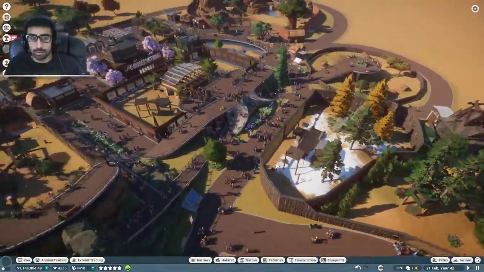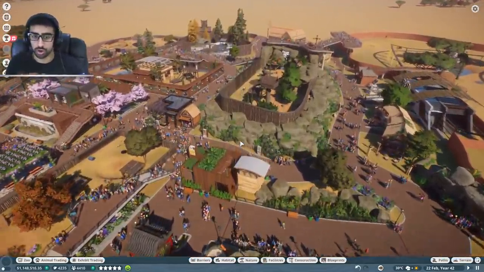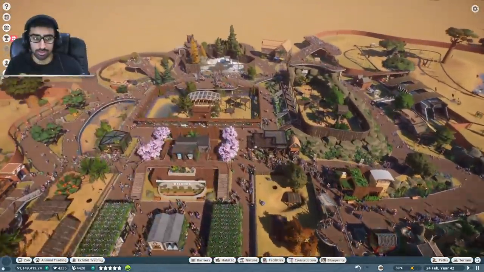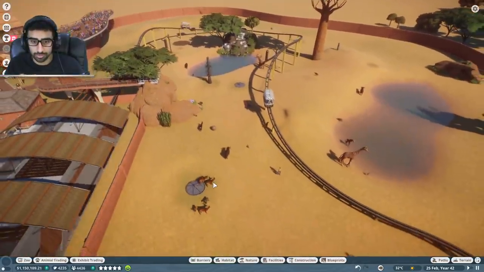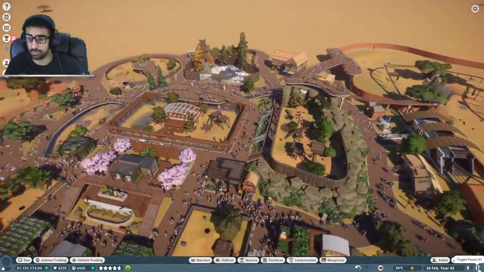We are going to wrap up here. 4,400 guests. Park popping off. We almost got dethroned from the entire series by the lack of ability to place those animals, the Arctic animals. Hopefully that gets patched soon.